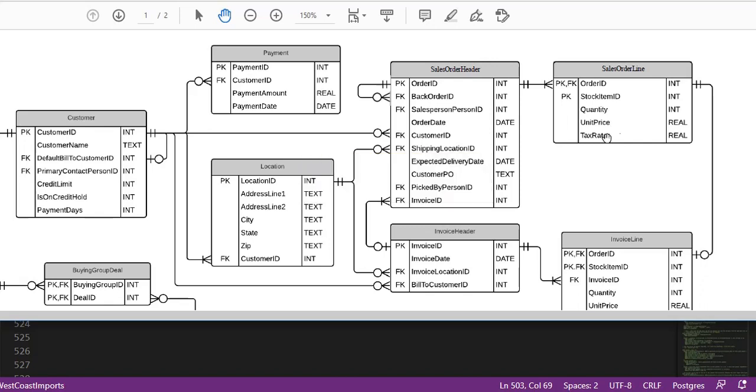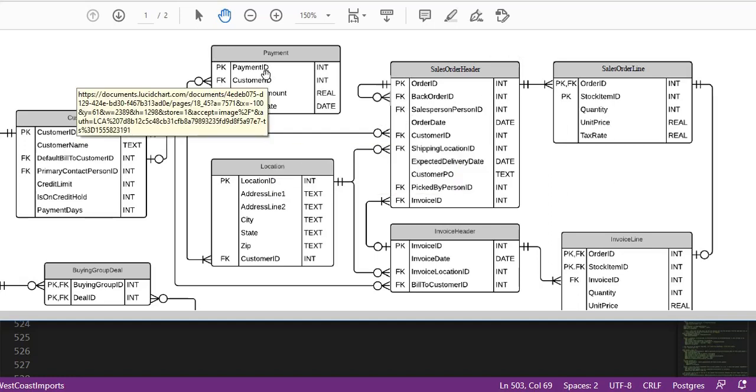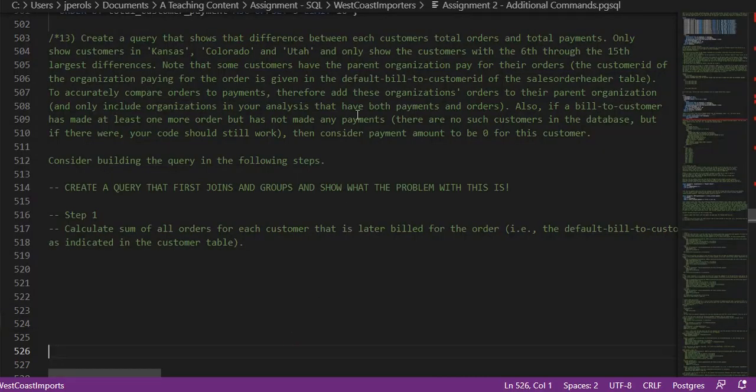So the first goal we're going to tackle is how to aggregate the orders together for each customer, and then we're going to aggregate together the payments in a separate query. There was some information here though. It was saying that not all customers pay for their own orders. They have the parent organization pay for them. So if we have customer ID 1 placing an order, but their parent organization is customer ID 100, then organization 100 is paying for it.